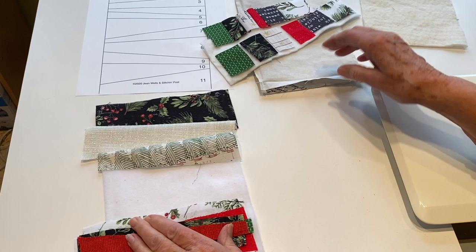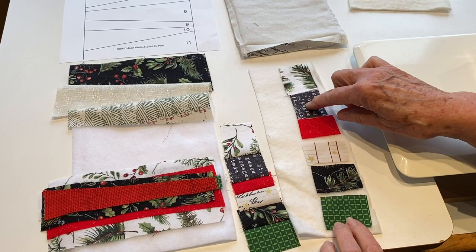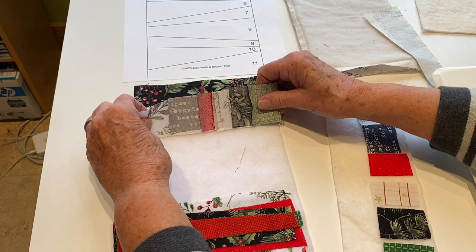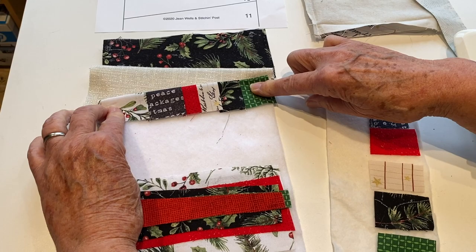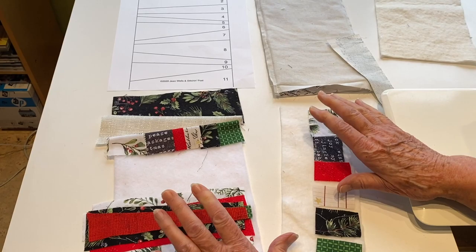And let's say you think, oh, that's kind of boring. I want to add some interest here. You could cut some little squares or rectangles, sew those together, and I could use these as a strip. So I would put it like this, stitch it, and flip it down. But that changes up the scale a little bit. And I purposely cut this so I had piece and part of packages. I thought that was kind of fun. So that's how you make the dress.